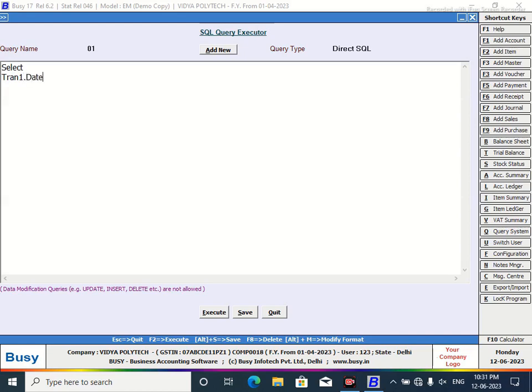I will explain the importance of that. tran1.date, that is, I want to retrieve the field called date from the tran1 table, from tran1 where tran1.voucher code is equal to @p1, because whatever value comes at voucher code will be posted directly onto that flex grid or that grid, whatever that may be, comma.